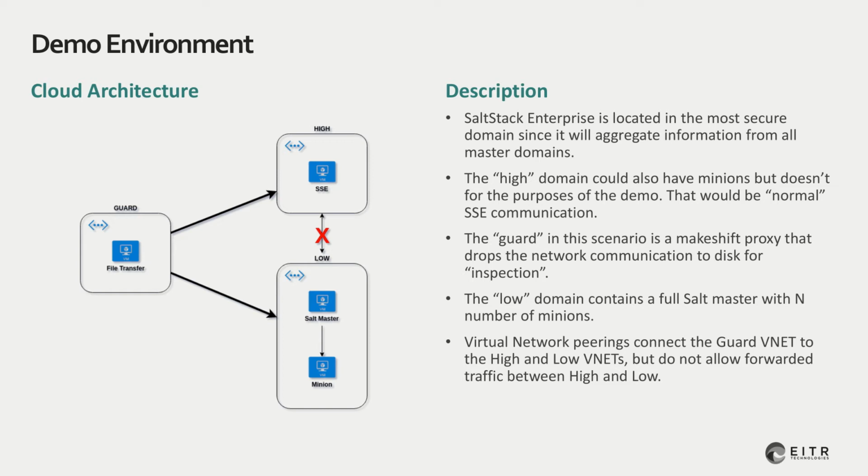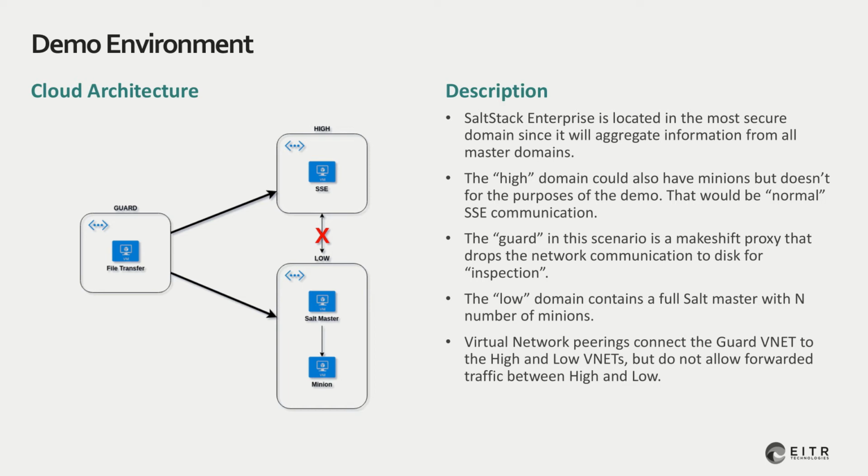It basically takes all of the normal web traffic for the operations framework and drops it as files on the file system of the mock guard to simulate the deep inspection which occurs in normal guard operations. The SaltStack Enterprise server is located in our high security domain, since it will be aggregating information from all lower security domains below it. The low security domain has its own Salt master and a directly connected minion. Virtual network peerings connect the guard virtual network to the high and low virtual networks, but do not allow forwarded traffic between high and low.